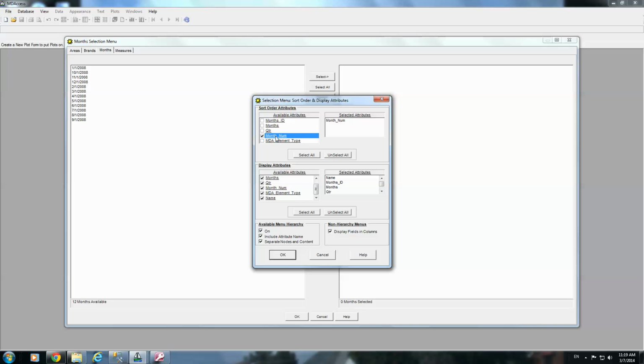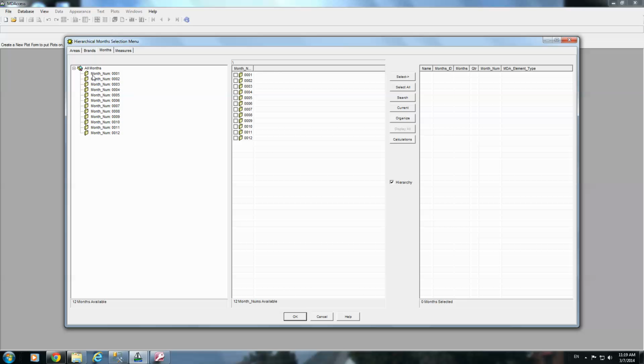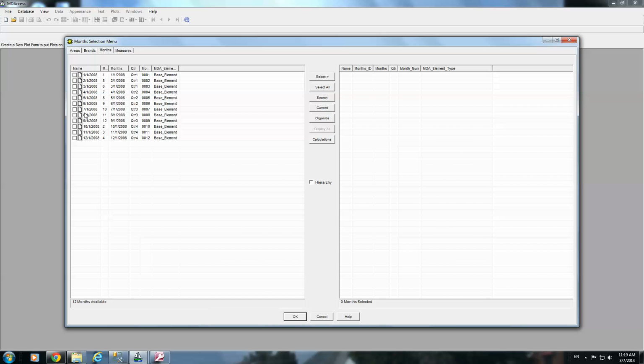Now this is going to make a folder for each month that only contains the 1 month. So, and there's the 1 month. So we can turn that hierarchy off, and we got the original months. Let's see, I put them in the sort order that we specified, that is the month number, not the month ID, which was the original sort order.